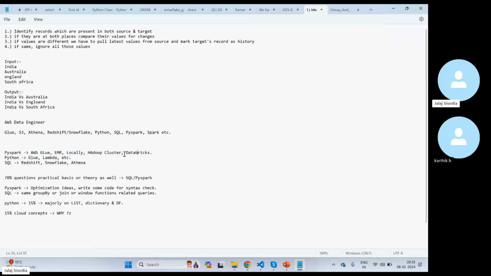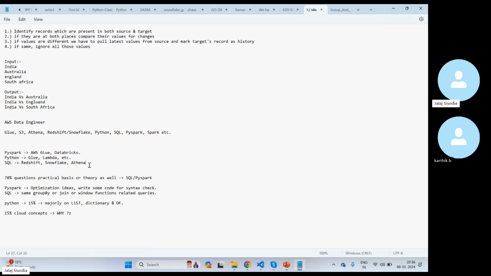Or let's remove the Hadoop cluster. It's never going to be there. And let's remove these three options, the options that we are not going to actually use. So if you're using AWS Glue or Databricks, you try to use PySpark. I'll say prefer PySpark. Then obviously in Redshift and Snowflake and Athena, you cannot use Spark. So it's obviously SQL.